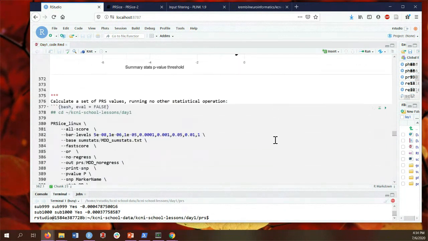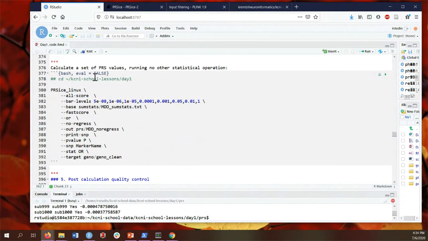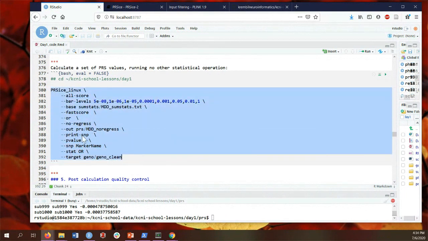The code after this, which I won't bother going through because I want to be wary of time, and I think we're pretty much going to wrap up for today, is the similar operation, except performing no regression at all. In this case, we're not performing any built-in calibration. We're not interested in assessing the association of a score with a phenotype in PRSice specifically.